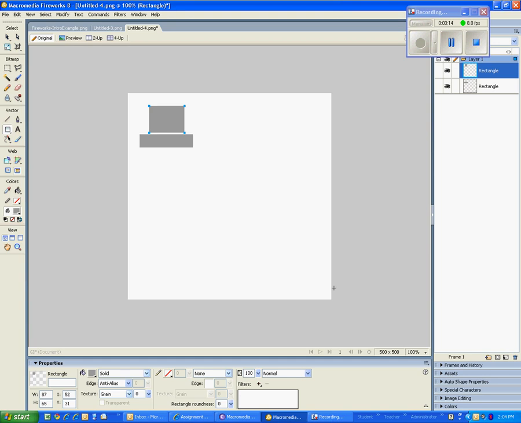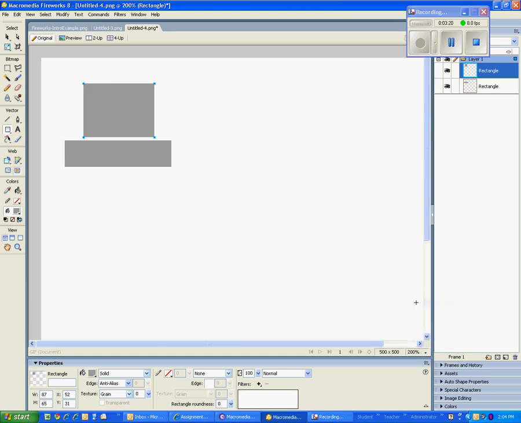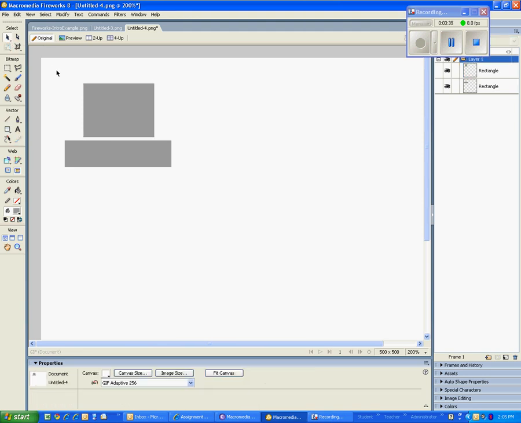I'm going to zoom in so we can get a little better look. I'm going to come to the lower right-hand corner where it says 100%. Click on that. I'm going to choose 200. So now we've just zoomed in a little bit. And you can see the handles. If I want to change something and not change this object, I have to deselect. So I'm going to come over here with my black pointer tool, click that, and then click off. So now notice that object is not selected.